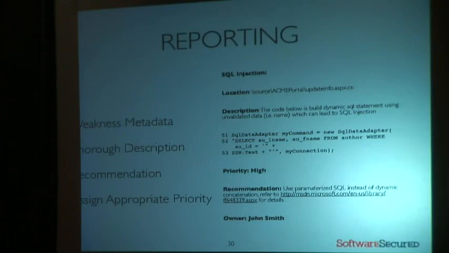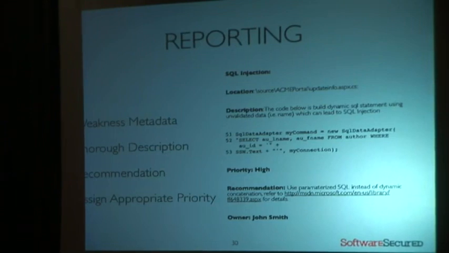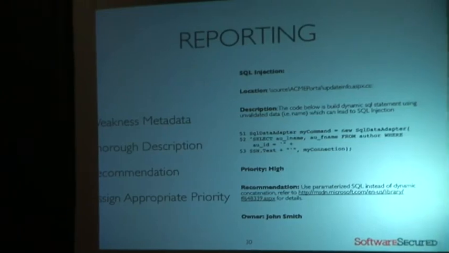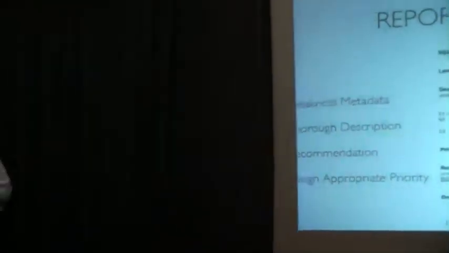And you might even point them to where to look for a fix, because in a regular code review, you don't need to do that, because the developer understands the code, and most probably 99% will understand how to fix it. But when security is in there, you want to point them to where to look to find fixes. Again, the cheat sheet series is a very good place to look. And assign appropriate priority so that the developer can prioritize his to-do list.